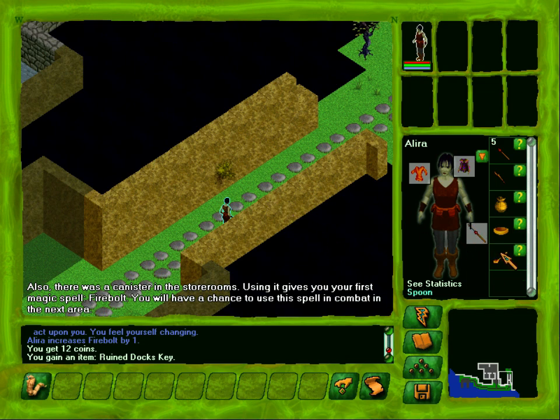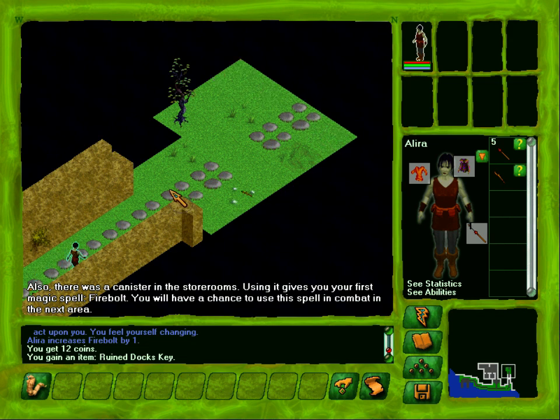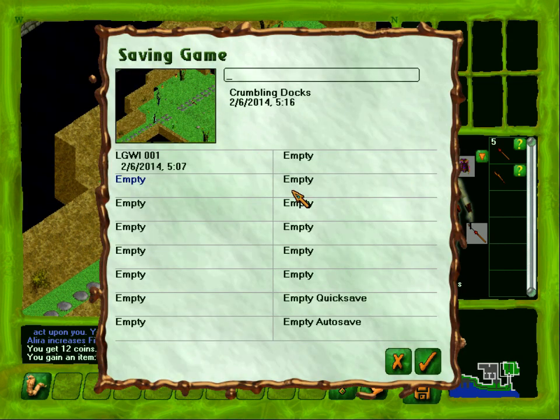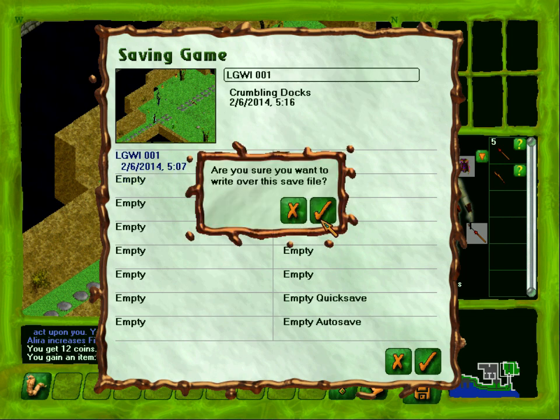Let's go ahead and drop that stuff. I don't need a bowl or spoon. This isn't like a super serious official game. We'll be fine. But I will go ahead and save, just in case.